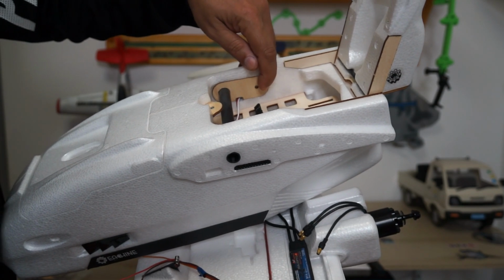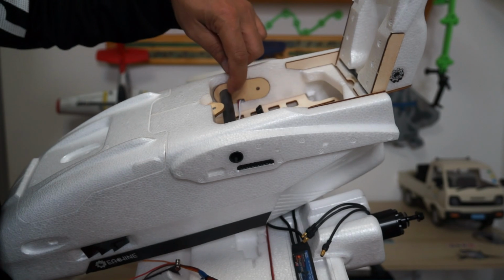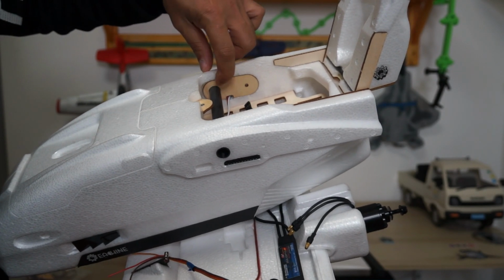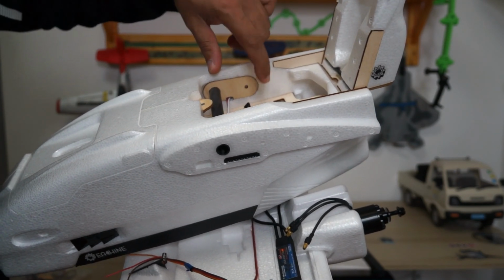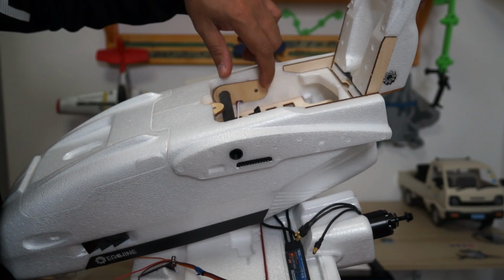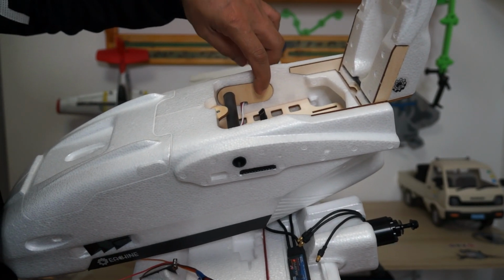If you try to take it off, you will break the wood, you'll break the foam, bend the foam. Also, you see that the spar tube right here, this wood is going around it. I mean, the spar tube is going in this wood. So breaking this wood off is a bad and a dumb idea. Don't do that, because once you break it, you will find there is no connector inside.